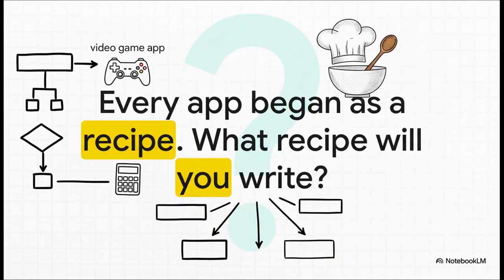So here's the main takeaway. From the most complex video game to the simplest calculator app on your phone, every piece of software starts out exactly the same way, as a simple recipe and a visual plan. Which kind of leaves us with one final thought. What recipe will you write?